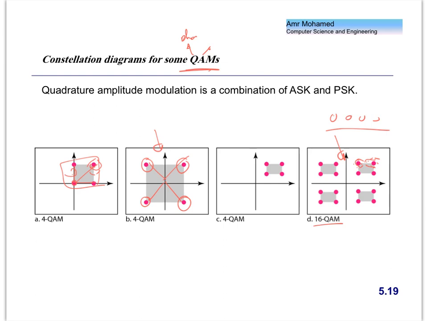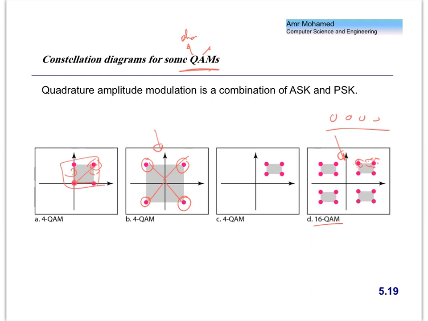But this will mean that you have to spend energy, right? So you have to pay a cost of some sort. If you want to be bandwidth efficient, you will be more prone to noise. Okay? If you want to be more resistive to noise, you have to spend more energy. So nothing comes for free. Okay? So the main idea here is that we combine the amplitude with the phase to have more degrees of freedom, which allows us to address the trade-off between bandwidth efficiency and noise resistance.